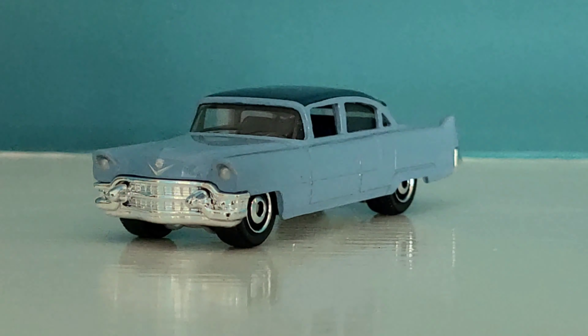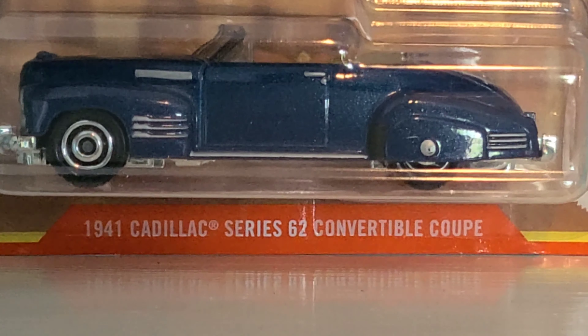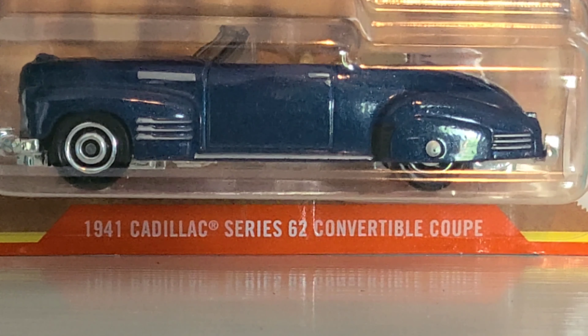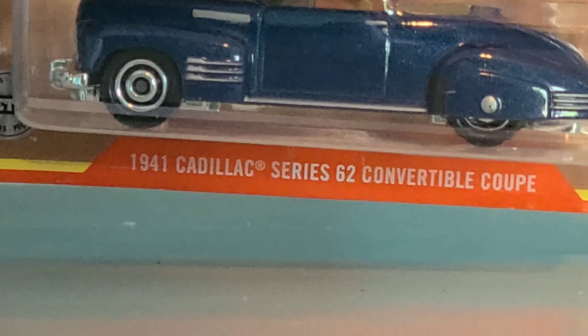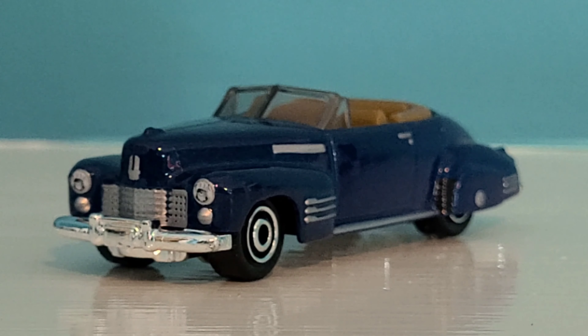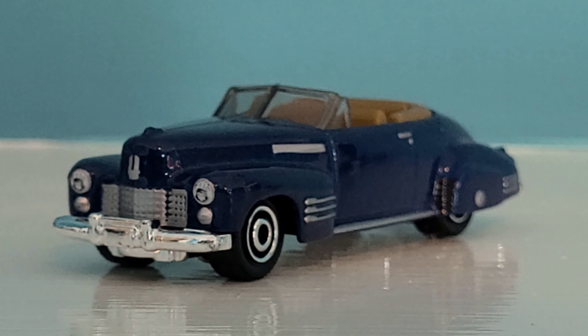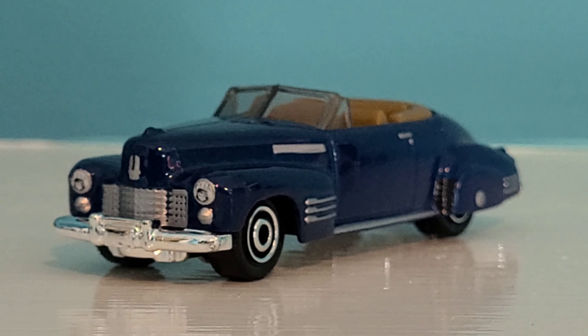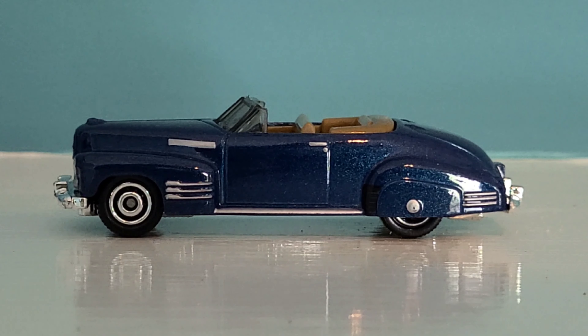Let's move on to our last piece — that's going to be the 1941 Cadillac. This is also one of my favorite Cadillac castings that Matchbox has put out. I got this one maybe a couple years ago in green, and they also released it in a yellow version — I saw that on Instagram. I'd like to find the yellow one; it's in this same series, just a different color release. It seems like every one of these cars has reminded me of a movie. This reminds me of the Godfather, and also the Karate Kid — the yellow car that he ended up polishing, which may not have even been like this; I just remember it being a yellow convertible.